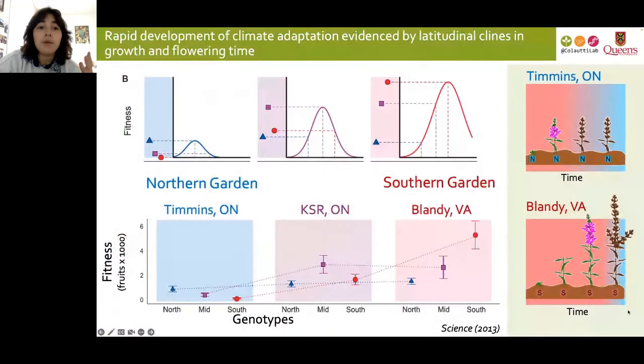Further, when we grow these plants in a common garden reciprocal transplant experiment, where we grow northern plants in the southern environment and southern plants in the northern environment, we see that this variation is genetic, because when northern plants are grown in the south, they still flower early and aren't able to produce as many seeds as the southern plants. And when southern plants are in the northern garden, they aren't able to flower soon enough, so they don't finish their growing cycle before the first frost hits, and then they experience a huge hit in reproductive fitness. So this just is related to how many seeds they produce.